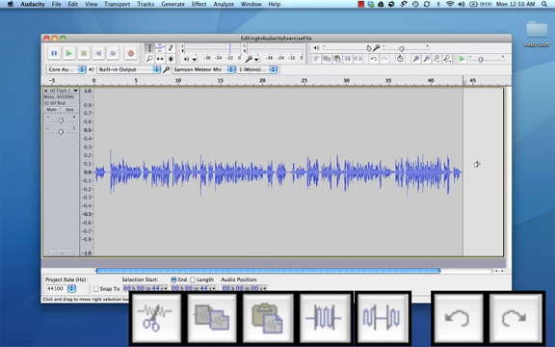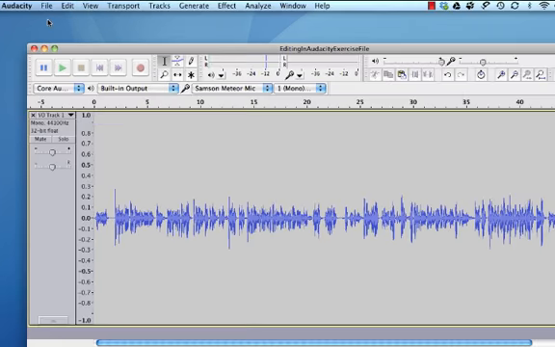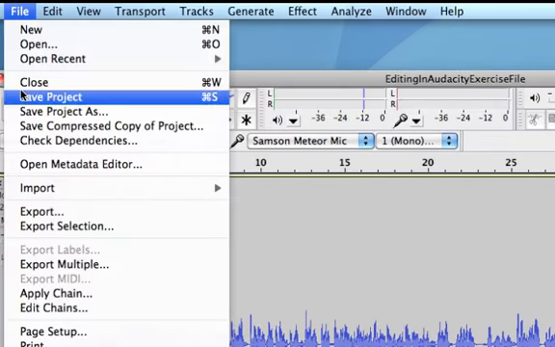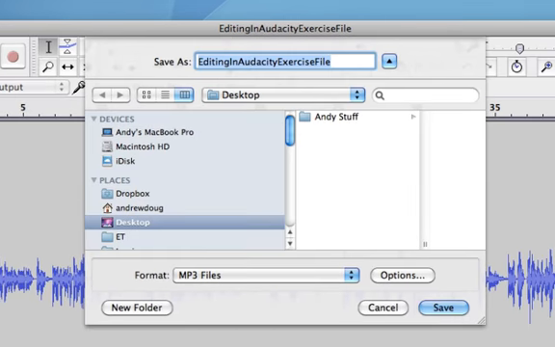And now I'm ready to export my MP3. So, just like we did in the last tutorial, I'll go to the overhead menu. I'll click File. I'll choose Export from the drop-down menu, not Export Selection because I want the whole file. Audacity remembers how you did your last export, so all of your settings should be the same as before, but it can't hurt to recheck it because maybe gremlins messed with your stuff or something.